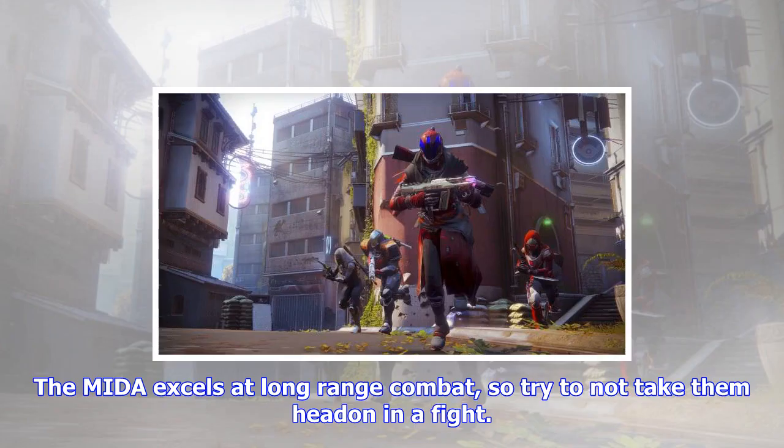I like to use grenades to force my opponent to duck up before I come out, since a skilled hand cannon user will only need a second or two to kill the Mida user. My favorite weapon for this task is the Better Devils, thanks to its Explosive Payload perk.